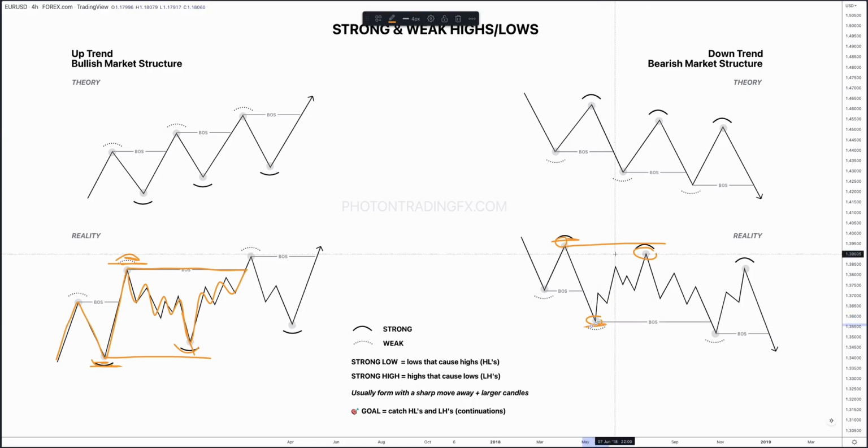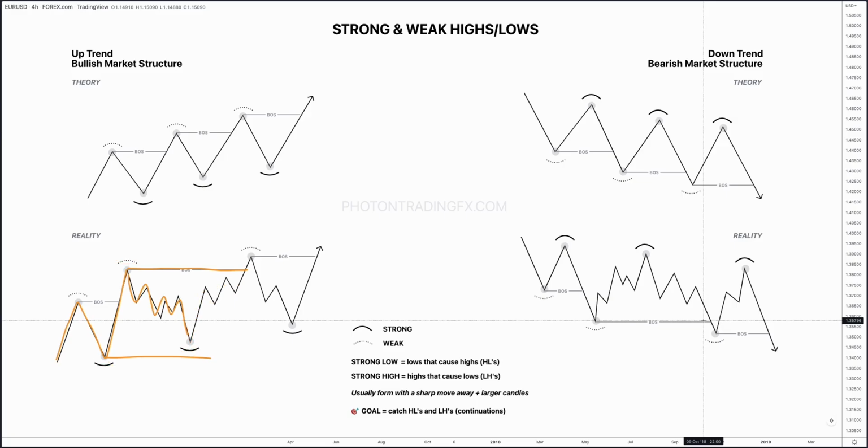Why is this low weak? Well, it failed to break structure. It didn't break any structure to the upside. So we want to trade from, i.e. sell from strong structure, and we want to target the weak structure. Okay, hopefully I've made my point nice and clear here, but watch it as many times as you need, and hopefully it will become as clear with time.